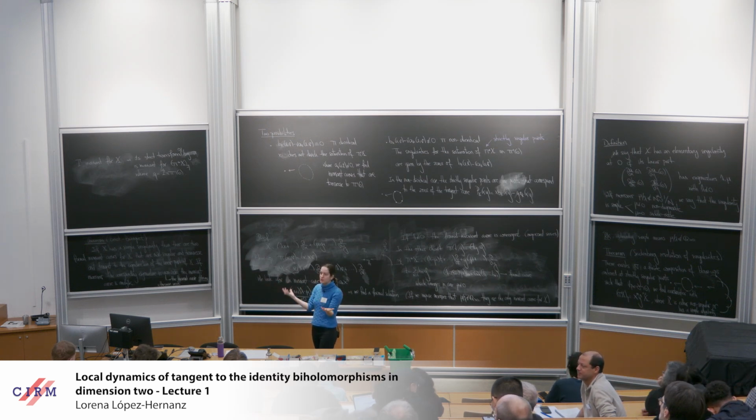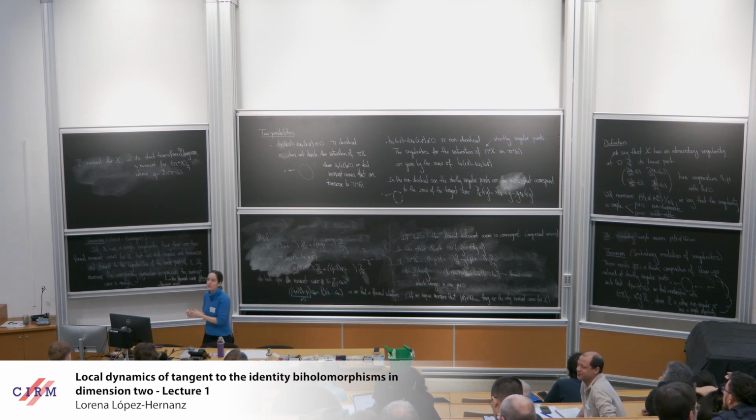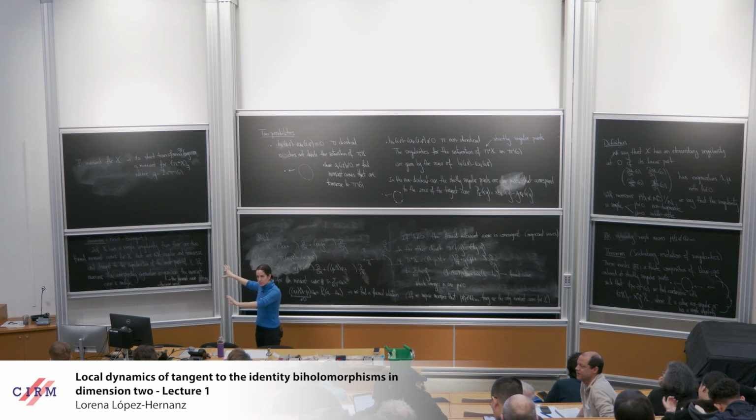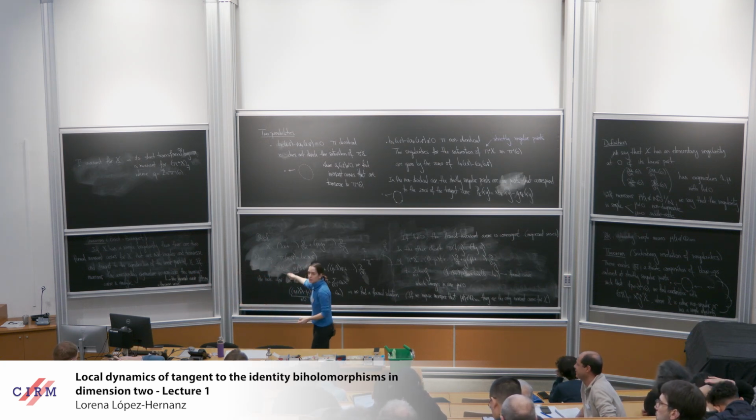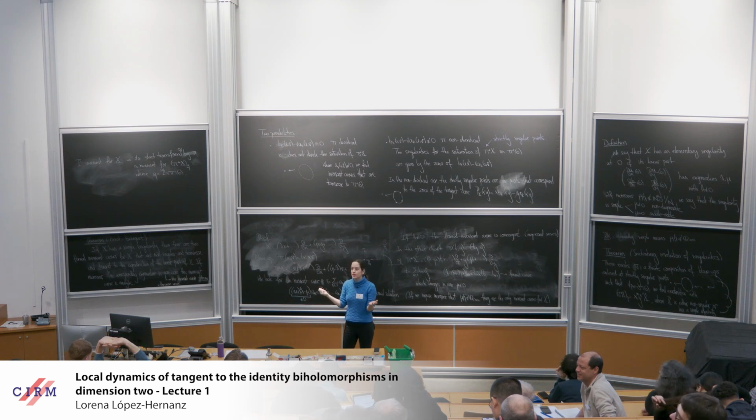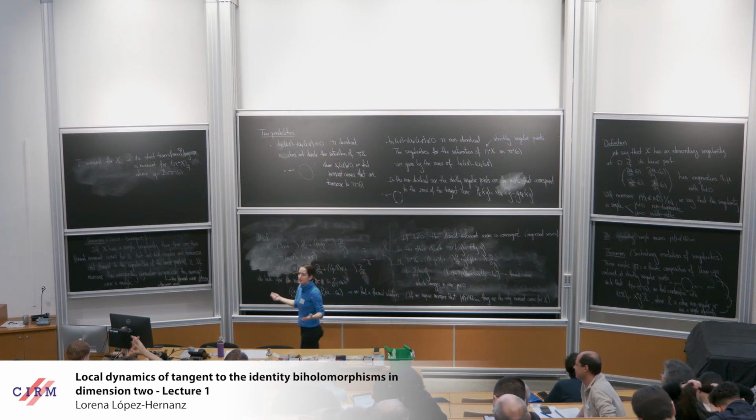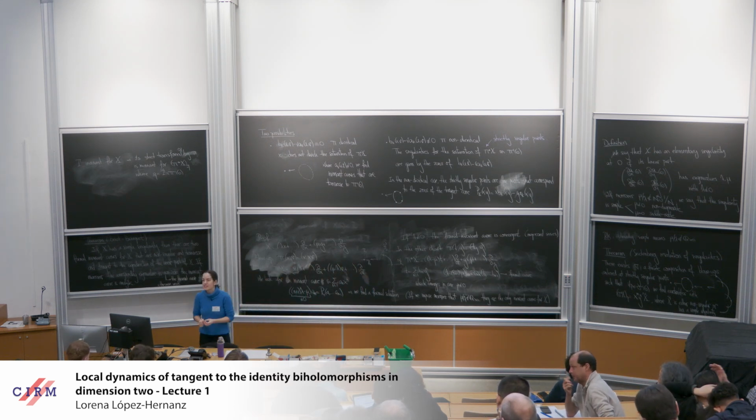They are easier to analyze if you want to make the study of the behavior of the vector field around the singularity. Even for this part I'm presenting, this is something you can do when you have a linear part. For a general vector field, it's more difficult to prove the existence of invariant curves. So yes, they are simpler.